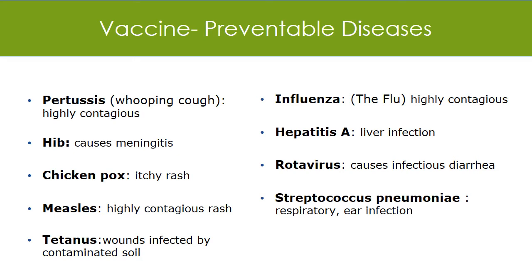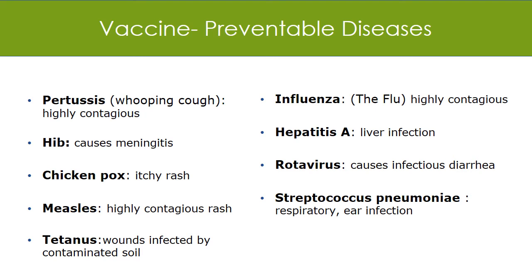So with any luck, you won't encounter a lot of these diseases, but they have decreased in prevalence. But it's important to know the signs and symptoms of these diseases just in case you do happen to have a child with one of these diseases in your classroom. For many of these diseases listed here, the child should be excluded for a time, either until they get treatment or until the medical professional says it's safe for them to come back to school. Most of these you've probably heard of.